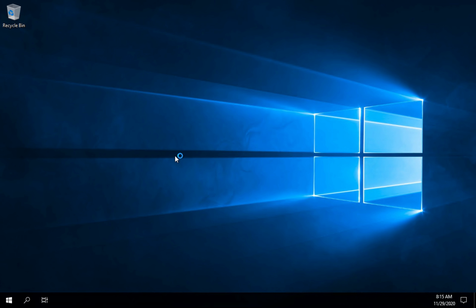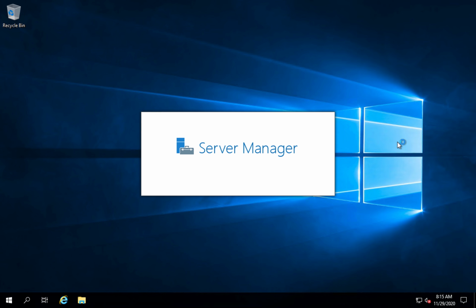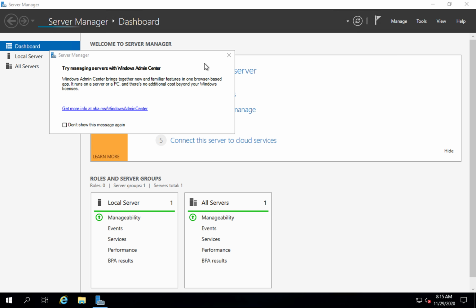Let's give it a second to load the server manager and everything. The screen that you are seeing right now is inside the VM1 virtual machine that we just created, which is using the virtual network that we have created.